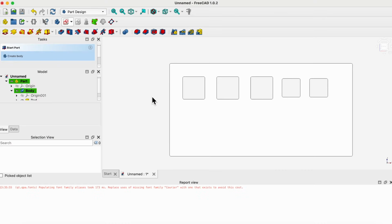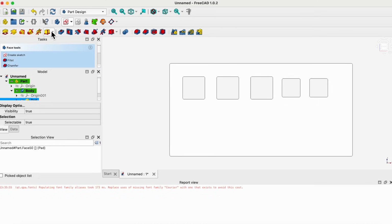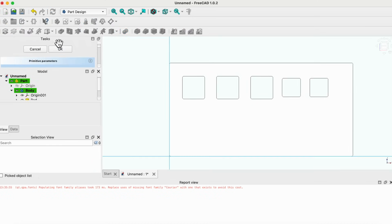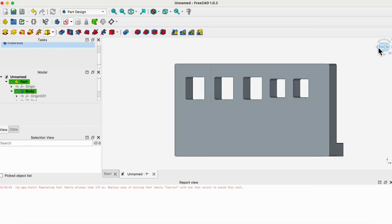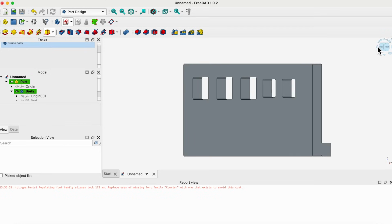So now we select our plane. We want to box this thing in. Select our plane. Additive box. Scroll down. Now, I don't know why that should be doing something. Let's go 140 there. Whoops. What did it do? It's created it on the back side.